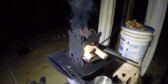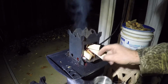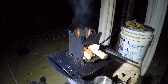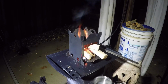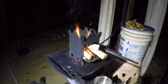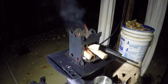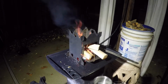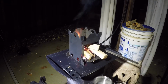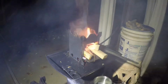All right, the initial twigs, or what I'd call small kindling pieces, have burnt down, and now I've added a little larger pieces. These are probably what I would want to feed to it. These are, I don't know, nickel width, I'm guessing, maybe a little larger, maybe even quarter around. I got 4 pieces in there, and there's probably room for at least 2, if not 3 more. It's a little beyond just taking twigs. So all right, I'll check back in. Let's get this going and get some good coals in there, and then we'll get us a rolling flame, and we'll get that water on there. I'll be right back.